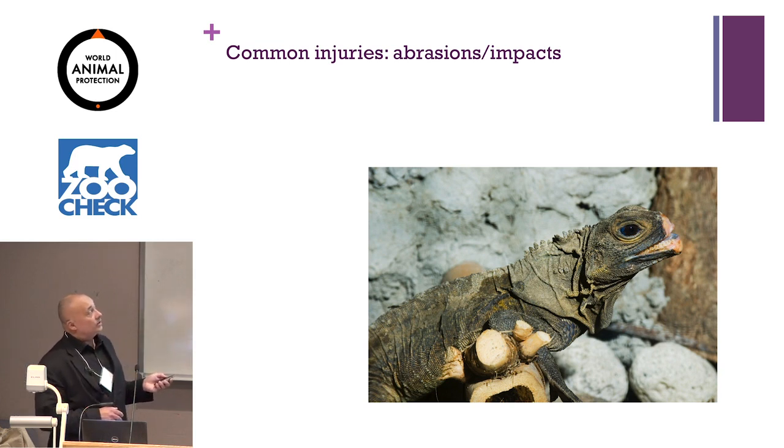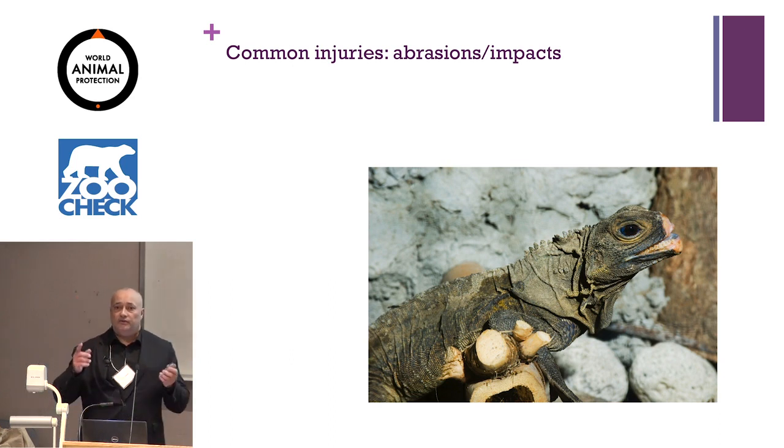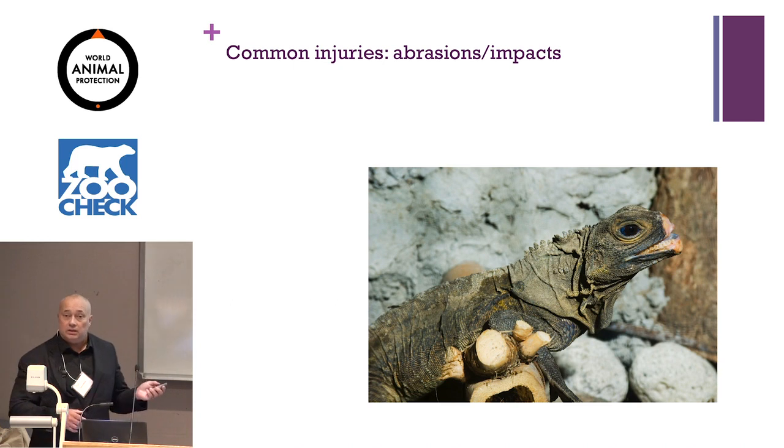Or it's worth checking out in cases like this, if it's an arboreal lizard, as this is. In nature, when they're startled, they will dive from the tree down into water or onto land, deep leaf litter. You don't have those things in a cage. So they smash their face into the ground and it all goes wrong.